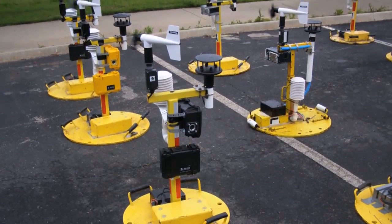So they have these pod teams that drop pods in the path of the tornado. We are going to re-instrument this vehicle, and we're going to be one of the pod teams to collect data of what those winds are like in front of a tornado, inside the tornado, and then after that tornado passes us. I wanted this Dodge truck, of course, because of the Cummins diesel engine. When you're out chasing, you want the best possible components you can get, because you're in a situation where you want that reliability. And so that's why we have a Cummins engine.